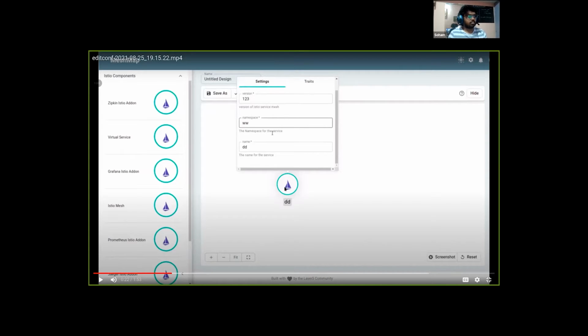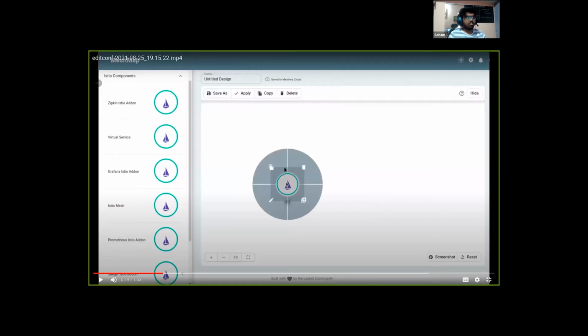I'll make an action item for having the right click also, and have all of these 4 things that are there, namely copy, delete, clone or duplicate, and edit. One other comment. Yeah, go ahead, Magna.